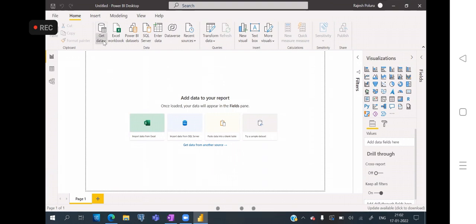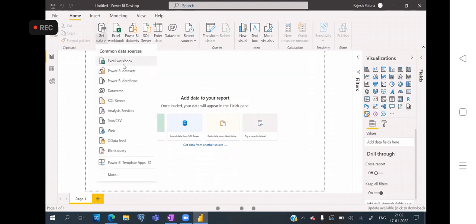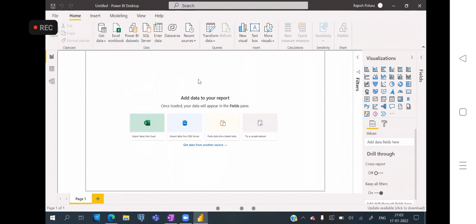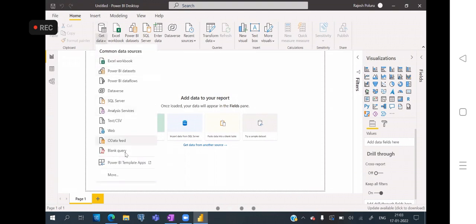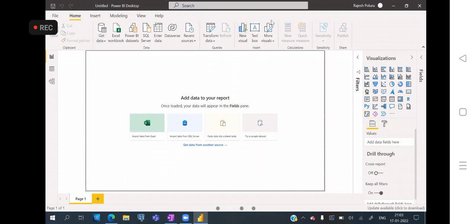These are all predefined data sources given on the Power BI initial screen. Whether you open it on a TCS laptop or an IBM laptop, the screen will be like this only.